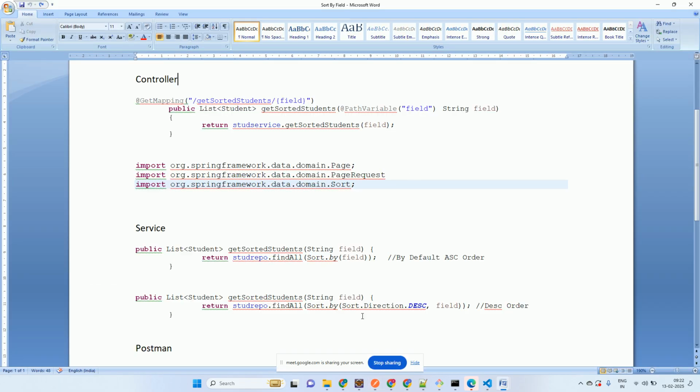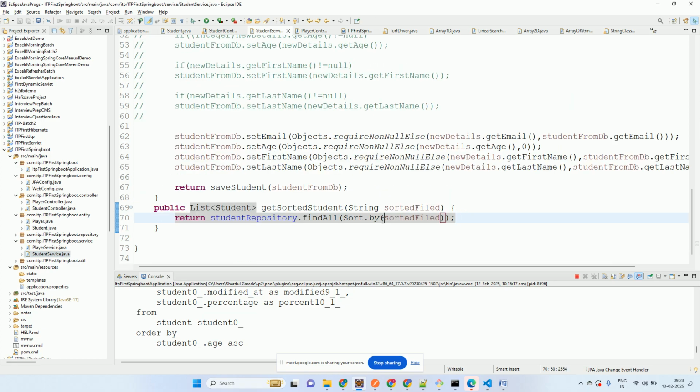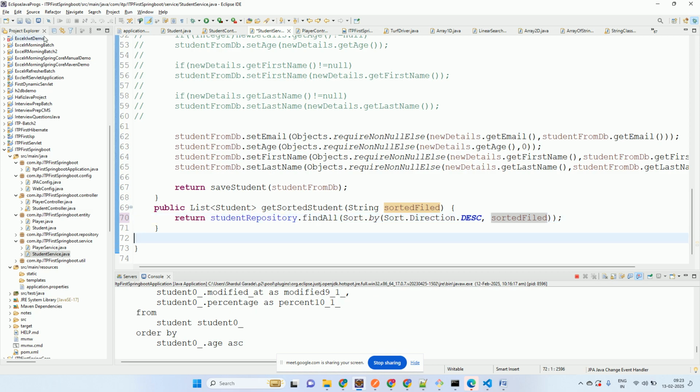If you want to change the order, then in sort by, where we have given the field, before that you can give the direction also. Here, in sort by, you can give the direction and then you can give the field. So now I am giving direction what?